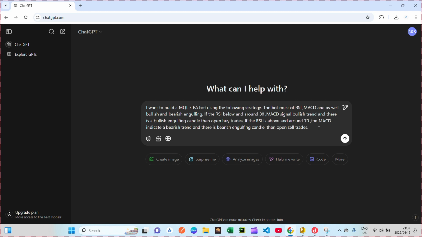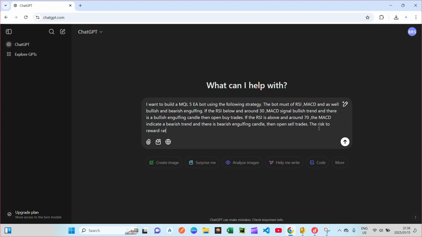From there we're going to give it more conditions. The risk to reward ratio must be 60-40 for the trades.